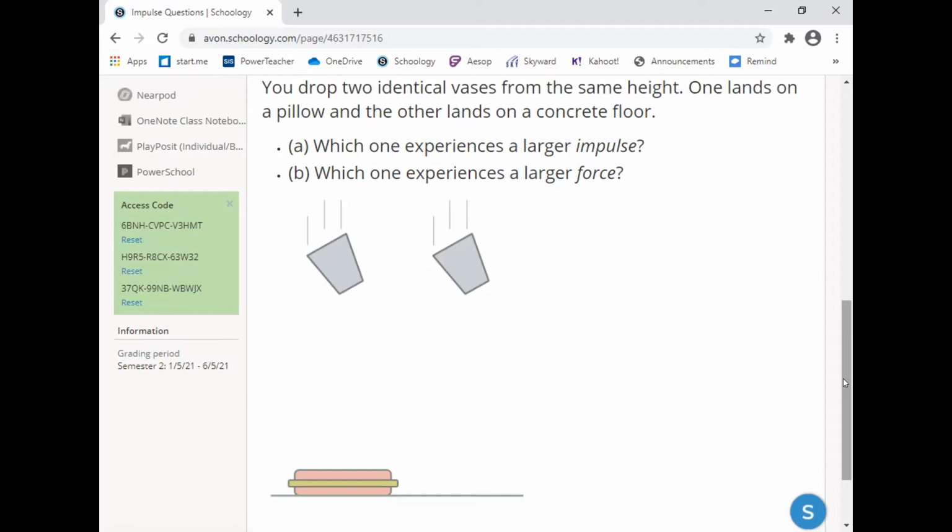We're going to do a lab with this next week, where we're going to think about ways that you can keep an egg from breaking. You've probably done an egg drop lab at some point before, but we're going to talk about that a little bit more next week. But this is the idea of what it is.